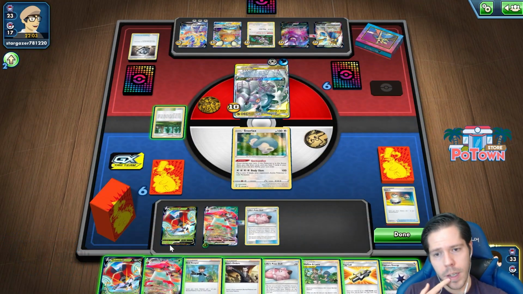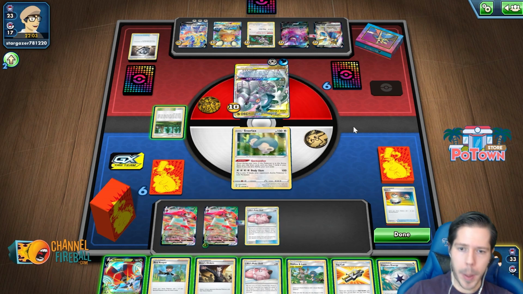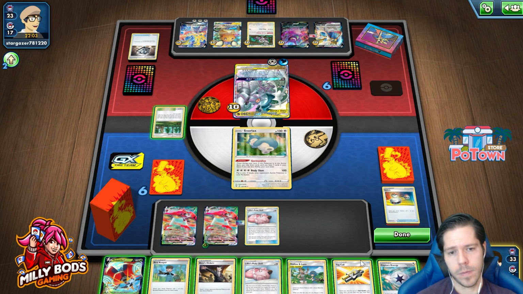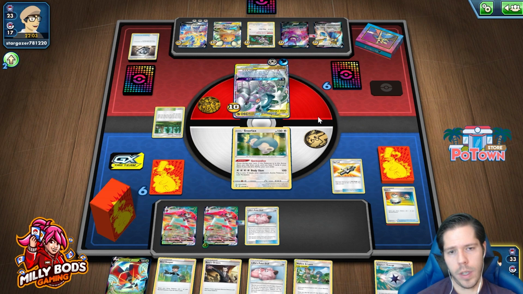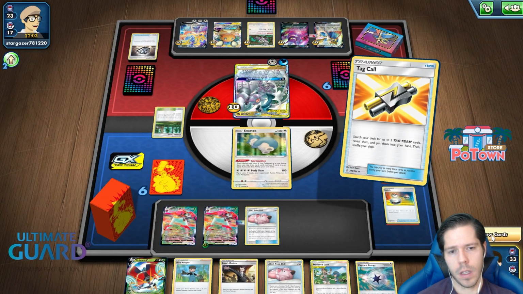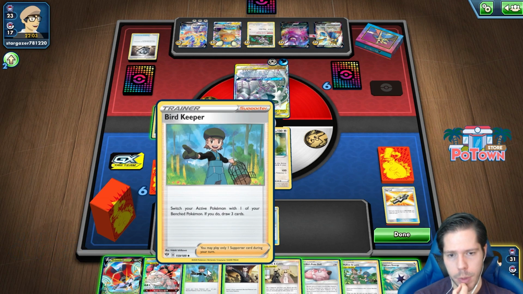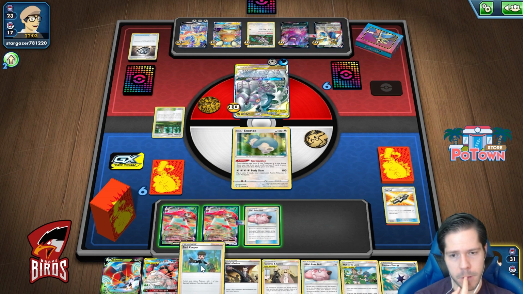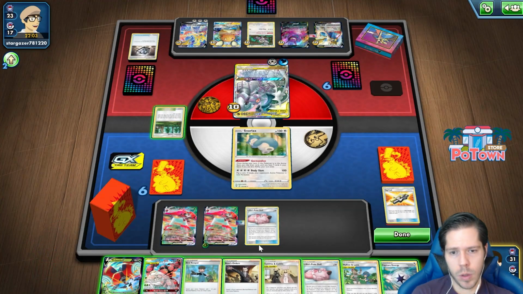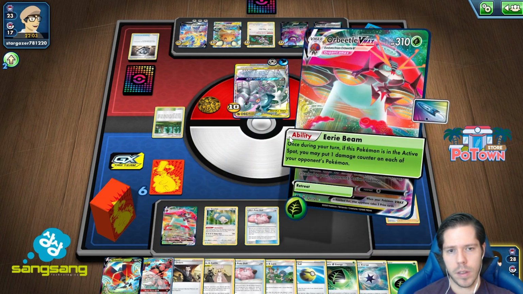Alright. So the question now becomes, do I want to get a hit in, right? Onto this Pikachu. Or, I think I'm gonna grab these. Okay. I definitely think I should Bird Keeper as much as possible right here. Okay, my opponent has 1 card in hand though. So, okay. So what I might do is stall for a turn here.